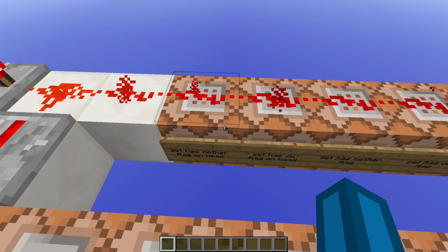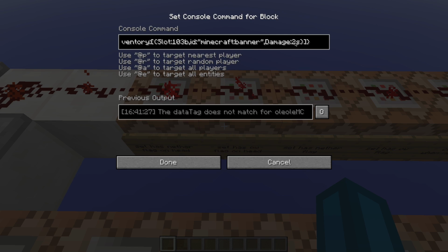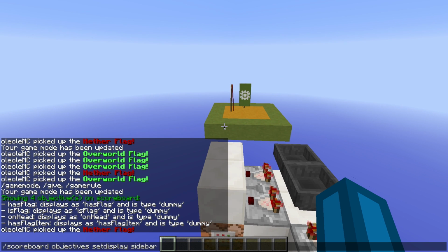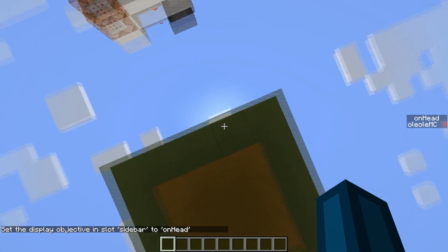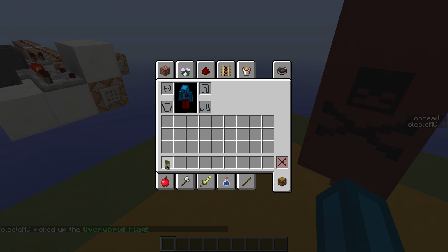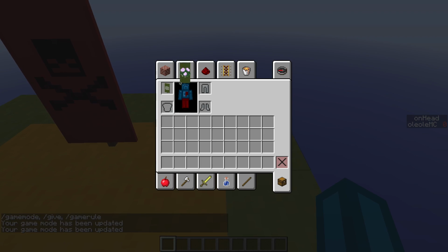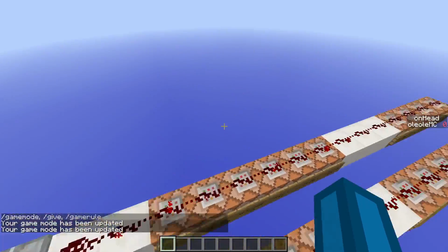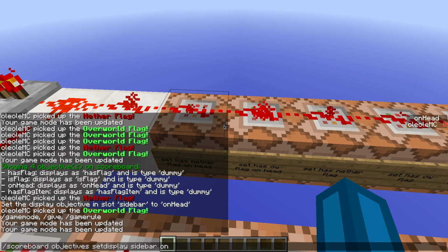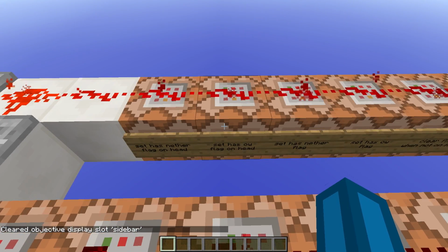So whenever I have the nether flag on my head, it sets my on head score to 1. However, if I have the green flag on my head, you see it has the damage of 2, then it's going to set my on head score to 2. So if I simply do scoreboard objectives setdisplay sidebar on head, you see, whoops, I almost missed. The on head score gets changed. However, I reset it after each run, so you can't really see it because I reset it at the end of the redstone. So it temporarily sets the on head score to 1 or 2 depending on which flag I have on my head.